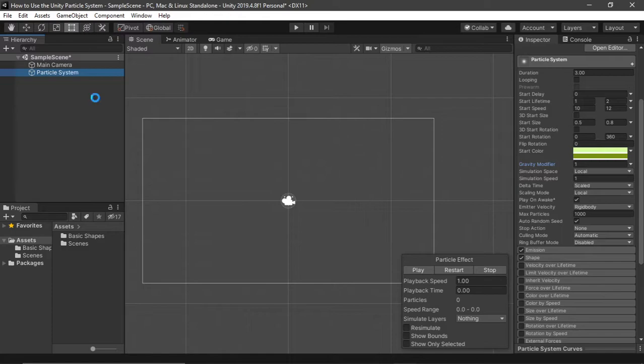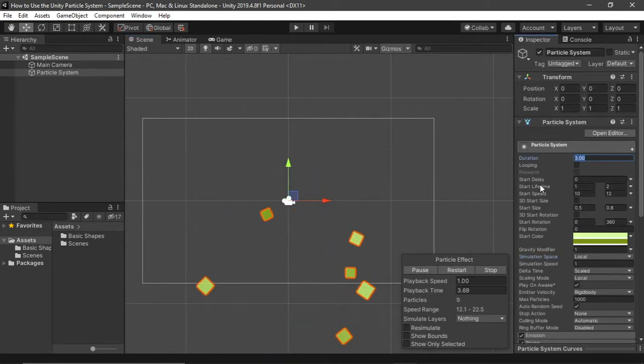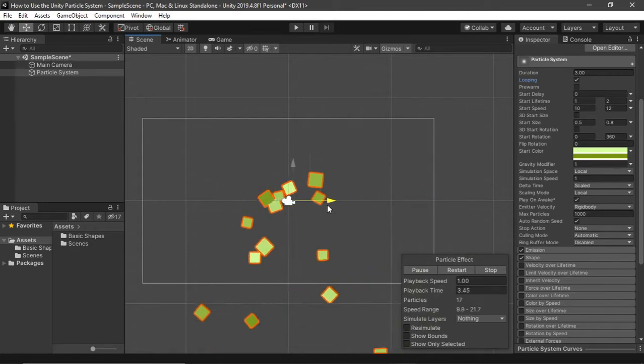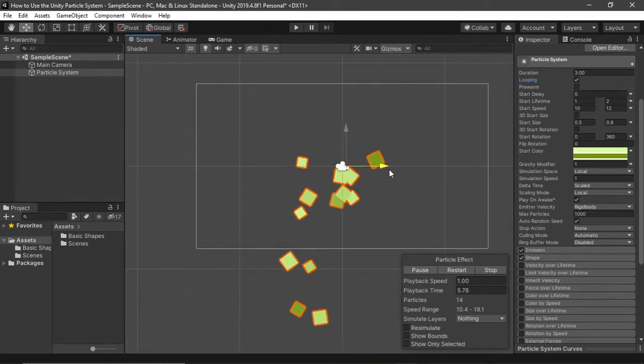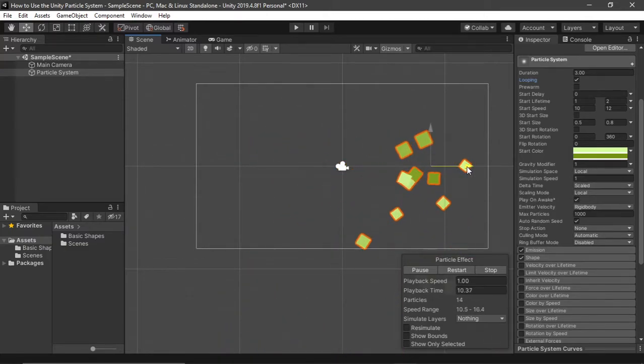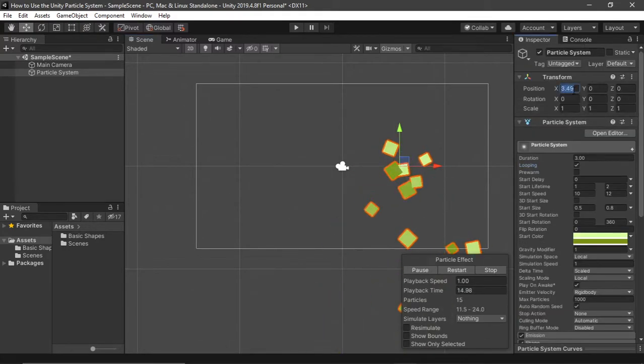Next is simulation space. Simulation space is a pretty interesting toggle. Keep it between local and world. If the simulation space is local and I restart this, I'm going to first make it last looping so that this constantly falls. Local means that if I move the particle system, particles will move along with the system, and they will move relative to the transform of the parent object, which is this. I'm going to re-put this at 0.